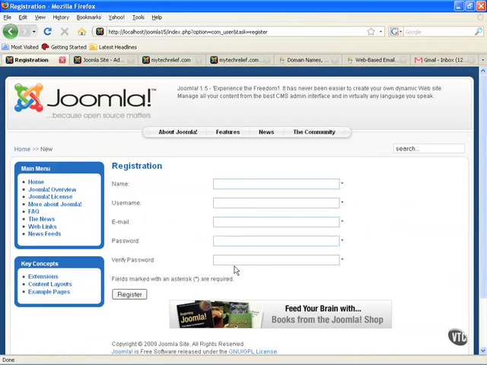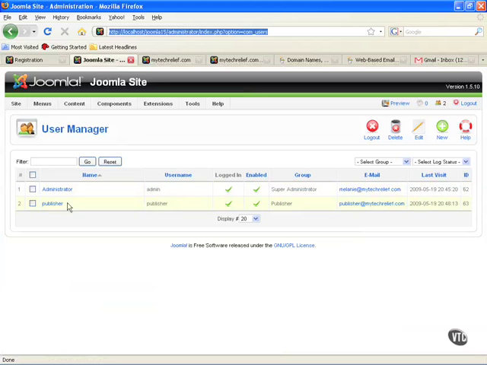Now, when they create their own account, it's going to send them an email to their email address, and they have to activate that. If you don't want them to have an account, all you have to do is go to your administrative side and you can select the account and you can just delete it if you want to. The other thing you can do is we can edit that account.